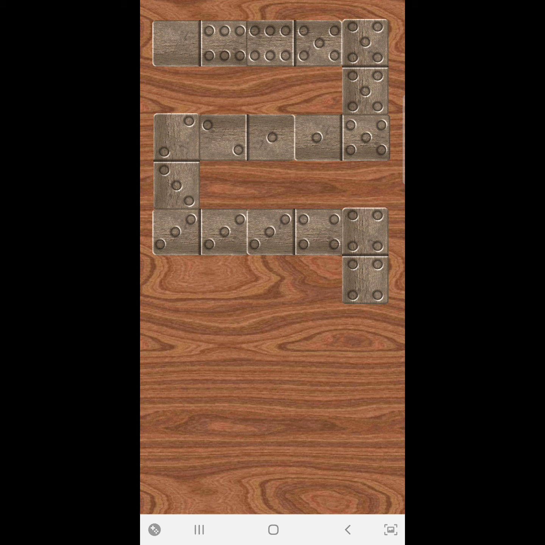I placed my tile 4-4 to the right of the game. Now in the table there are 0 to the left and 4 to the right of the game. Well, now it's your turn.